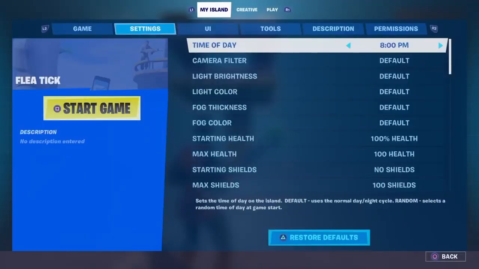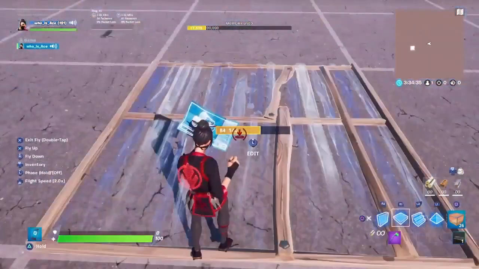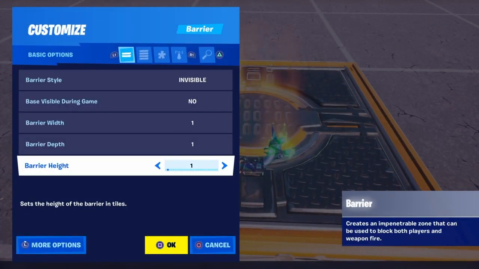So before I continue, I'm gonna be adding the barriers for the bottom. So all you need to do is just copy these settings that I'm using.